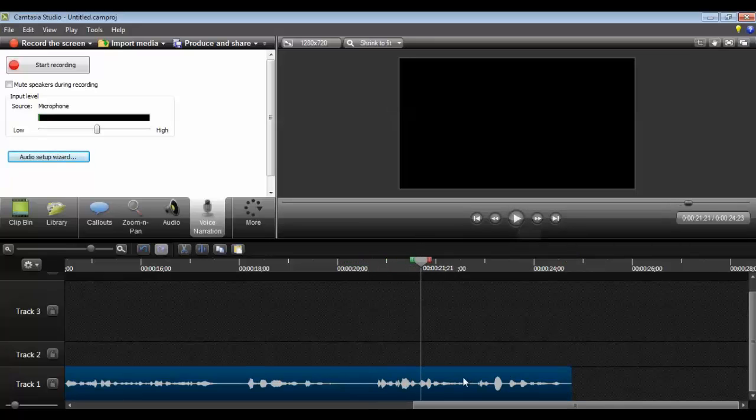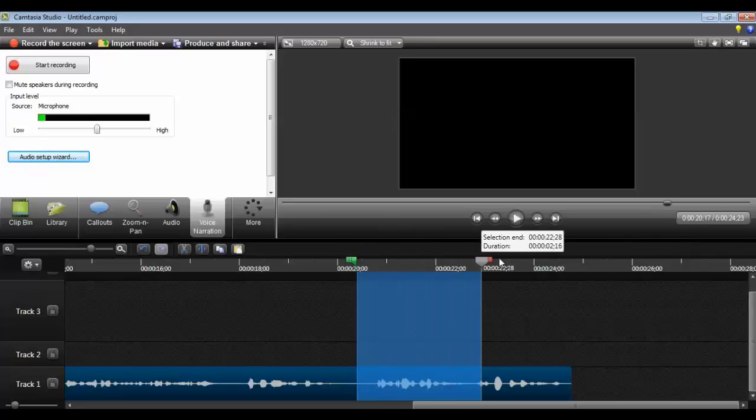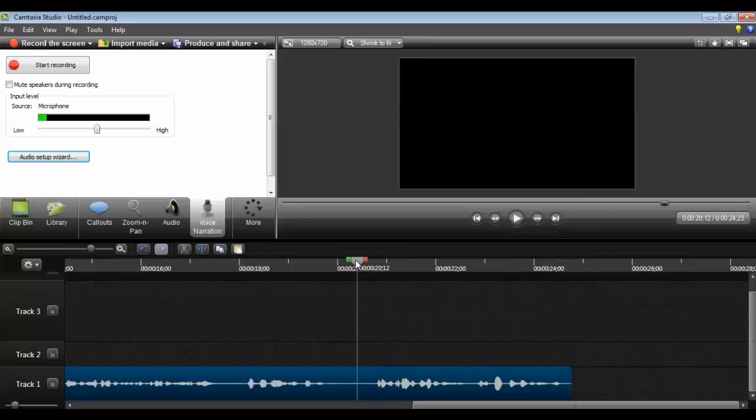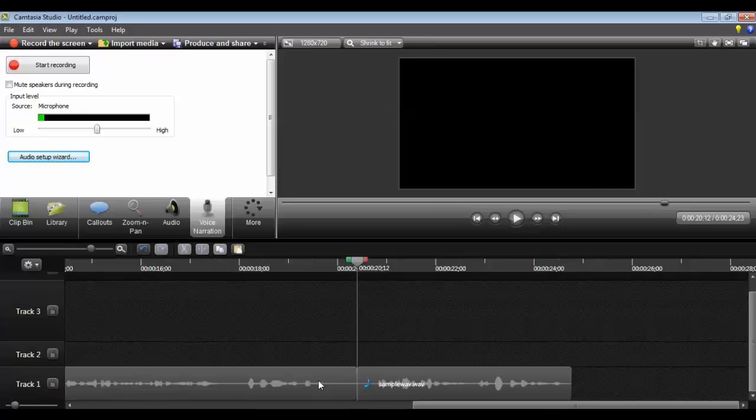Children today still, this little area right here, beginning at about 2012 and extending the rest of the way through is the area I want to move into a different spot. Now, the way I would personally do this is I would place my head at the area that I want to begin that exchange. And rather than using cut, I would use this split tool. So I'm going to split my track into two pieces here. I hit split. At that point I've got this file and this file.